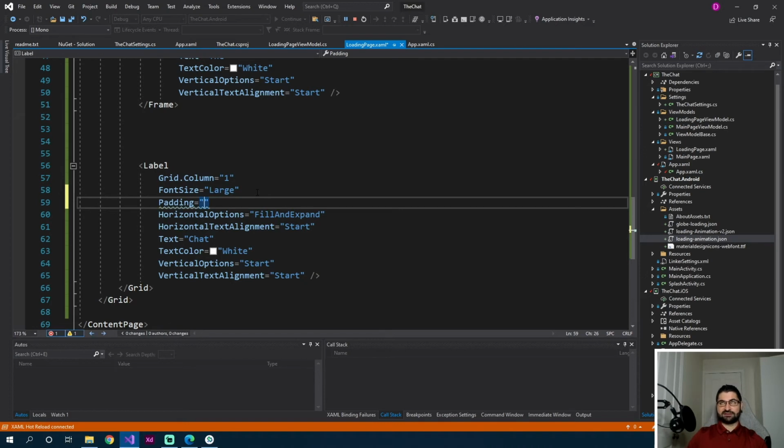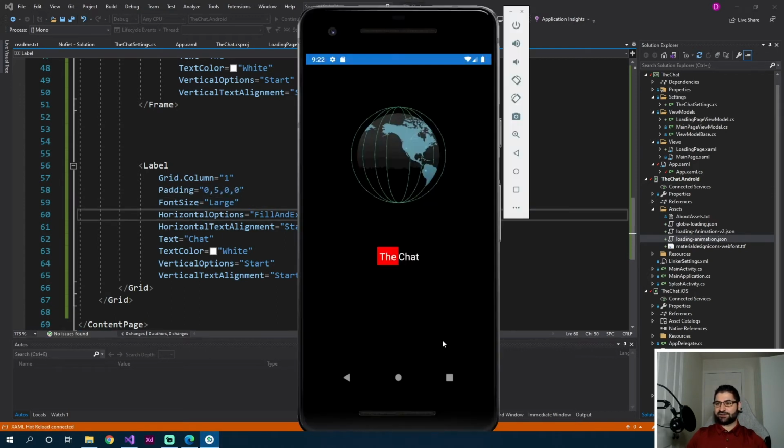That's the order as well, left, top, right, and bottom, and we want 0 on the left, 5 on the top, 0 on the right, and 0 at the bottom. If we save that, that's just gonna put these on the right horizontal axis, let's say. What else do we want? We will need a better color for this one, but we can leave it as is for now.